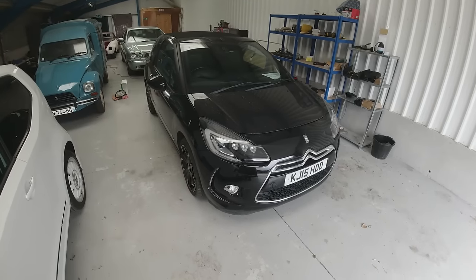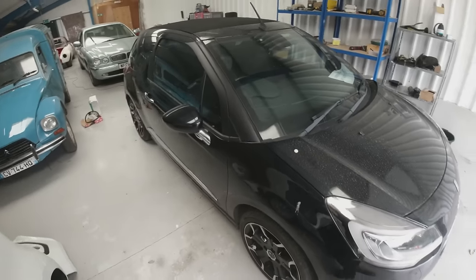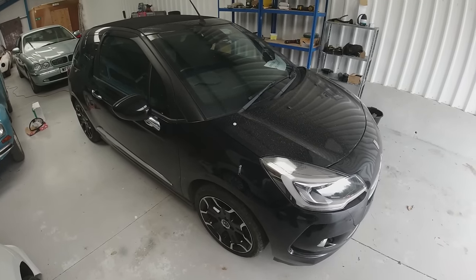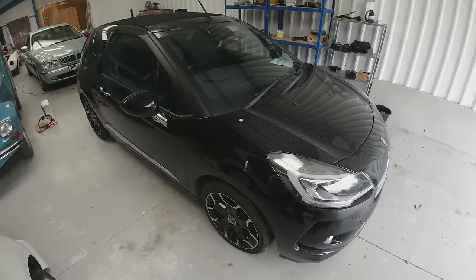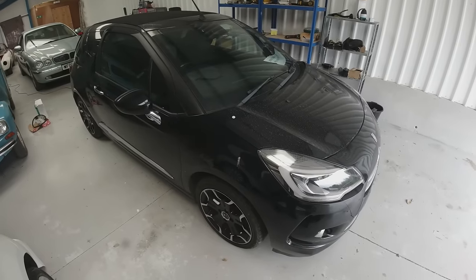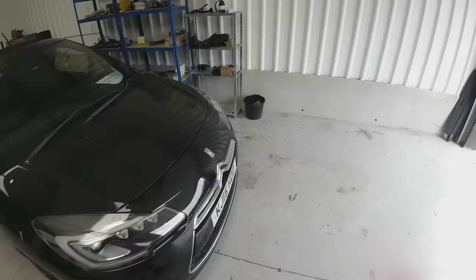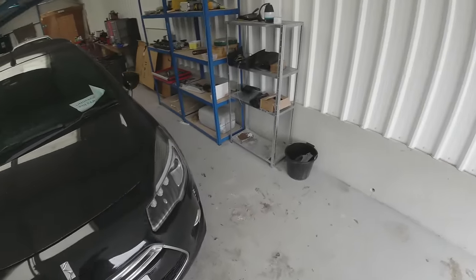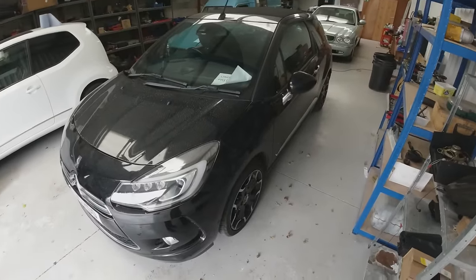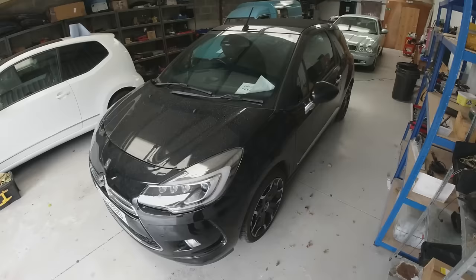He said he never would have pulled me in the first place if the trade plates had been on the outside or if he could have seen them more clearly - he only stopped me because the car came back as uninsured and he couldn't see the plates. So that was my own fault really. I came back and rang my insurance, and they said none of those cars are showing on the system. Apparently when they did my renewal at the beginning of the year they changed supplier, and there's a different login to log the cars on. I couldn't find any email in my inbox with the new portal login.